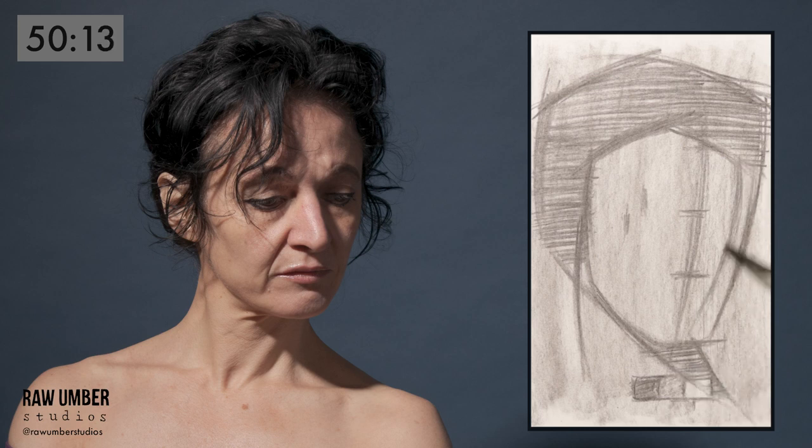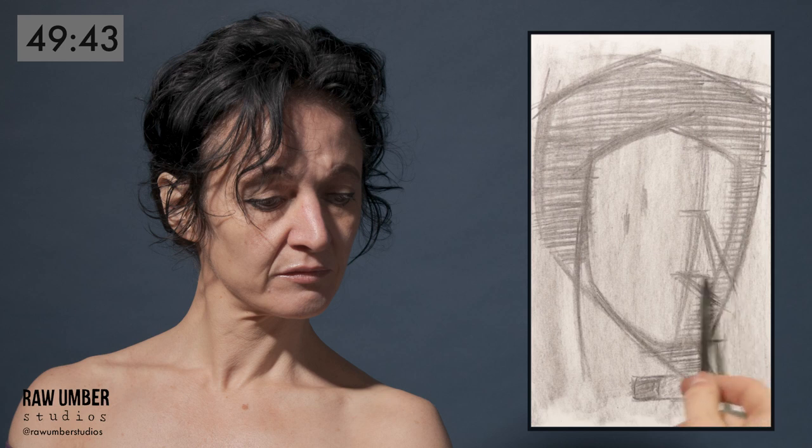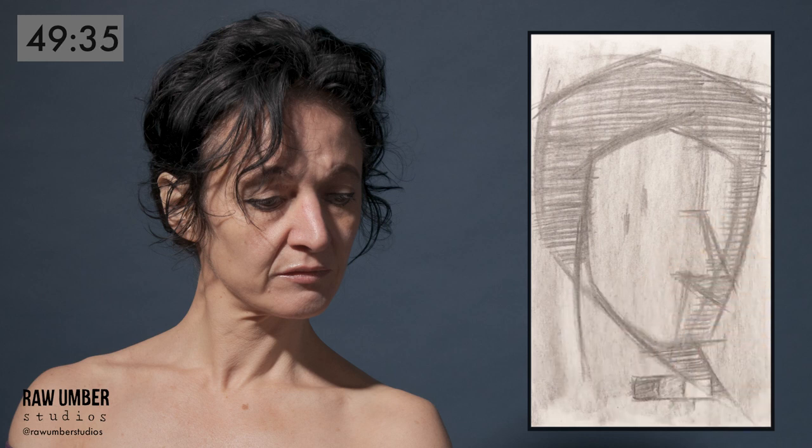And if I want to make it even more simple, I can see that generally the right hand side of the face is shaded. So I can just simplify this by drawing a big block of shade on that side. And on top of this, I can start adding triangles. For instance, the triangle of the nose. And I'm really not looking at the nose itself here. I'm just thinking, is this a big triangle, a long triangle? How does this triangle look?